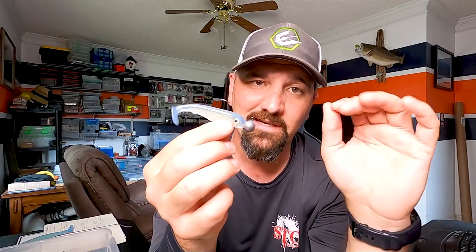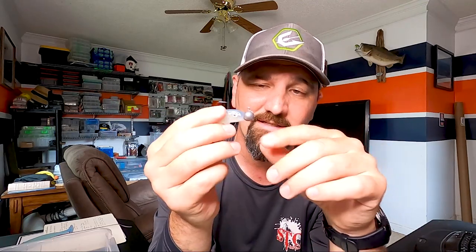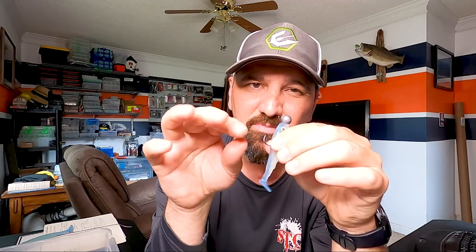I like to throw, especially wintertime, this right here, it's a 3-inch on a ball head. Guys, this right here, it's kind of like a square bill. You run that around some rocks and it will deflect and they'll just chomp on it. Gotta love it. This one is great, especially wintertime and early spring, you know, when you're around the smallmouth and spots.